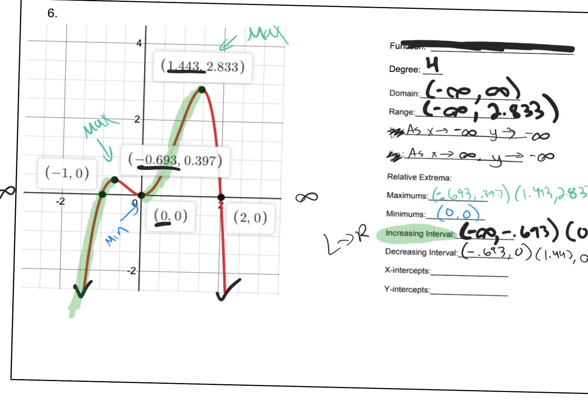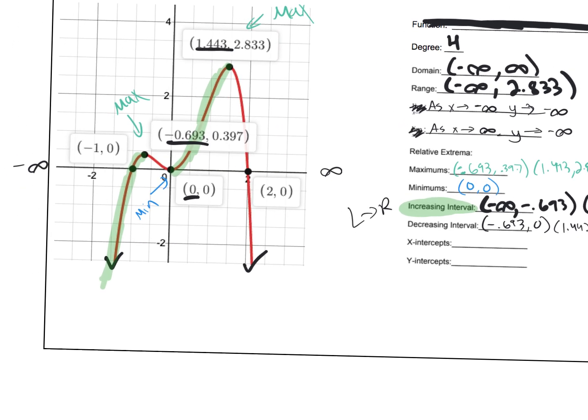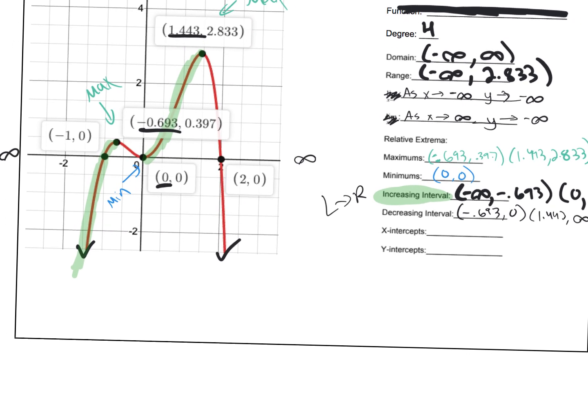X and y intercepts will be listed. You just have to identify them. So in this case, we have 3 different points where it's hitting the x-axis, and again, 1 point where it is crossing the y-axis. So list those things as points, and the points will be labeled for you to identify.